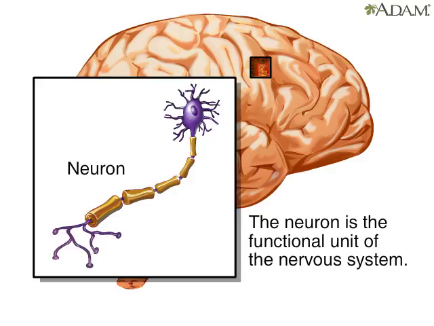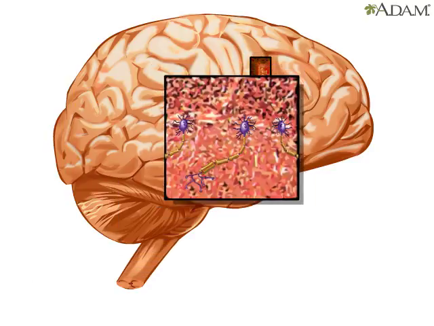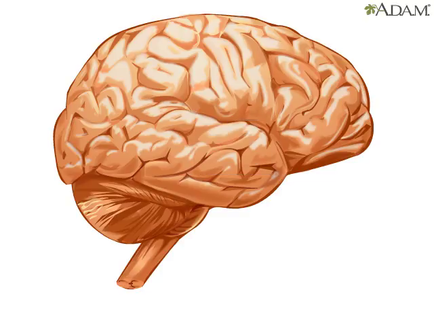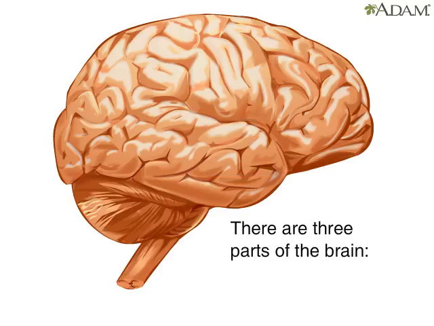A segment of the brain is expanded to display a neuron, which is a nerve cell with a cell body and fibers that carry messages from the brain to the body. They also give us the capacity to remember numerous pieces of information. There are 3 major components of the brain.